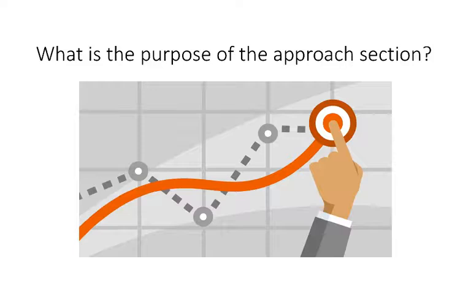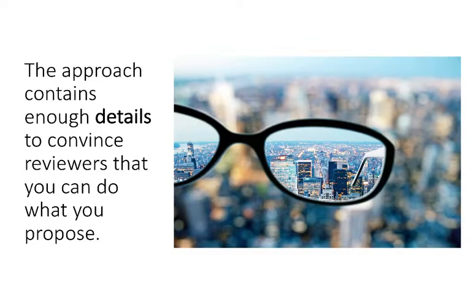Okay. So I promise this graphic is related. We have written our research idea and our research aims, right? So we know where we want to go. We have that bullseye. And the approach section is essentially laying out the plan for how we're going to get to that endpoint of accomplishing that research goal. So like we talked about in the overview, that's why it's so important, because you're making a case here that what you're doing is actually feasible and you can do it. So really the approach contains enough details to convince reviewers that you can do what you're proposing.